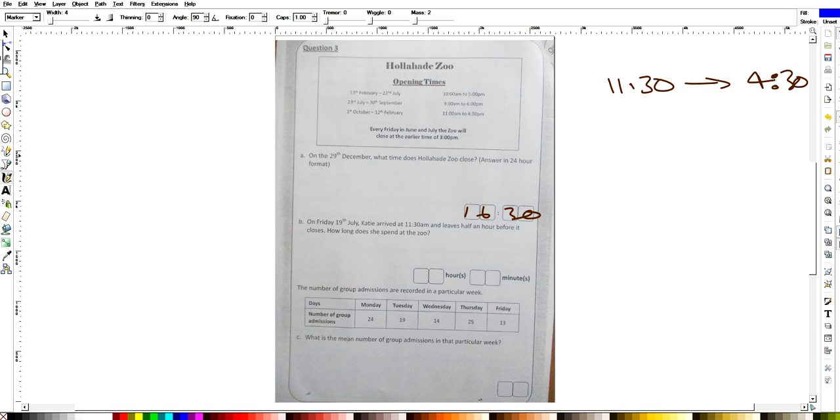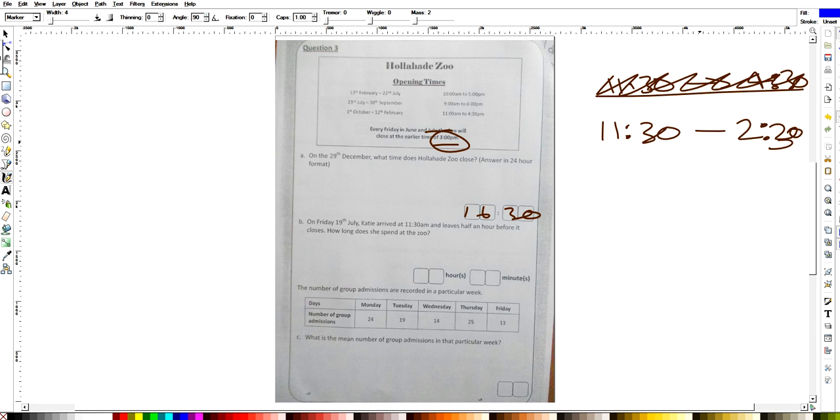So it said every Friday in June and July. That's right. So the zoo, I was just looking at that. 3 p.m. So 11:30. So we got to adjust our timing, folks. So it's 11:30. And we got to finish half an hour before 3 p.m. So she got to finish at 2:30. So that would be normally the time, but every Friday in June and July they close earlier. So we won't be using that calculation. We'll be using this one.